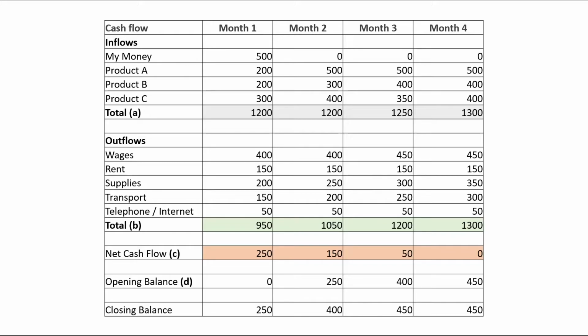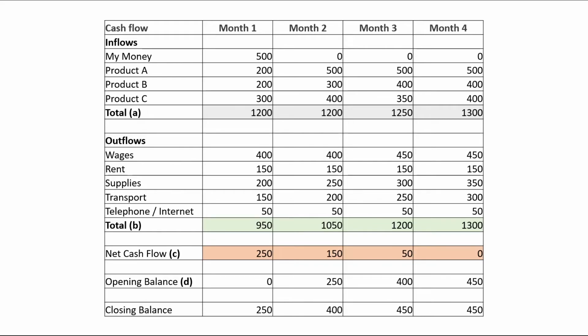Well, our cash flow tells us that we can't afford this increase. If we look at our spending on supplies, this has increased from €200 in month 1 to €350 in month 4. But our sales have not increased by the same amount. Perhaps we're buying too much, or we are being wasteful in what we use. Either way, we need to manage this spending and spend less.